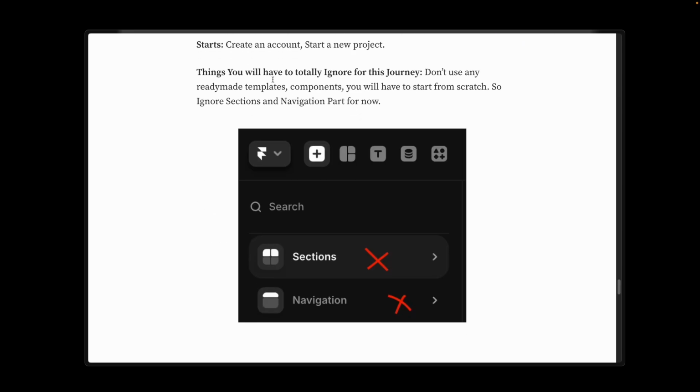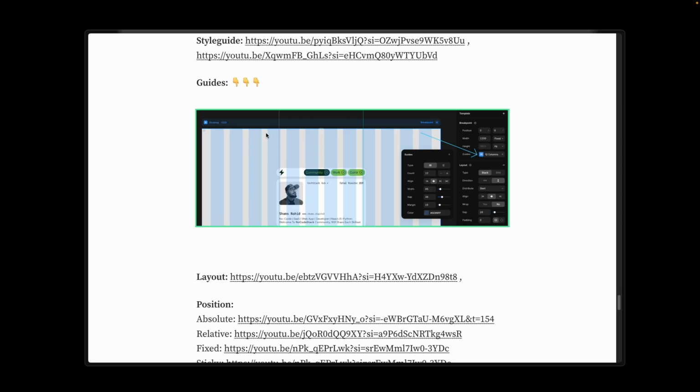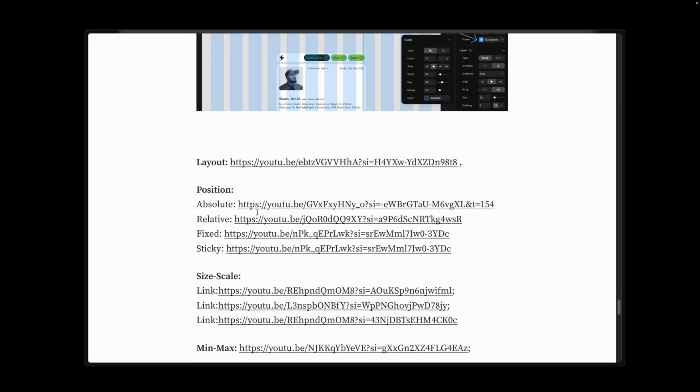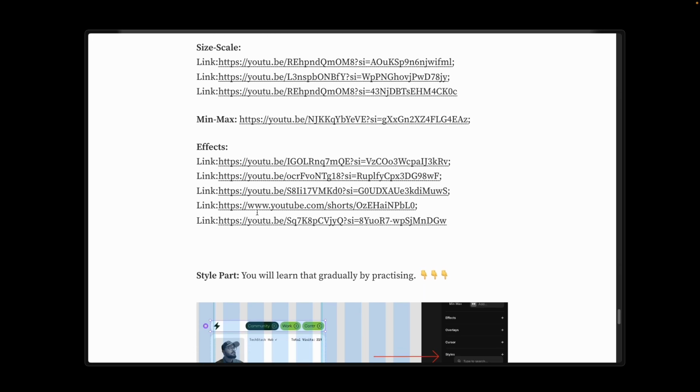And you have to ignore this part, like ready-made sections or templates. This part you should ignore for now. And you'll find setup artboards for each screen, like the breakpoints or responsiveness related video you'll find here. The style guide and the guides, it's important. The layout, the positioning, everything I organized in a way so that you can get a proper understanding after completing each part.